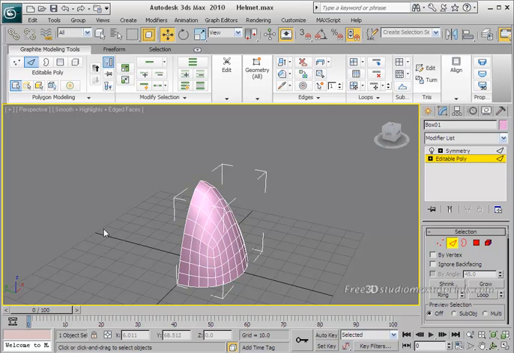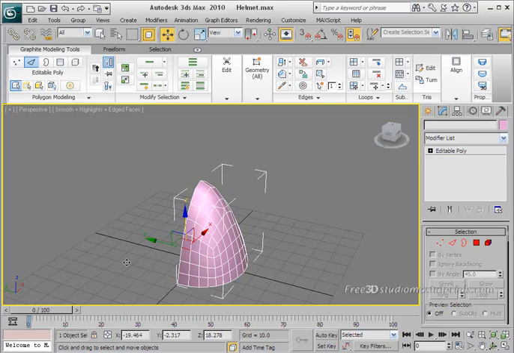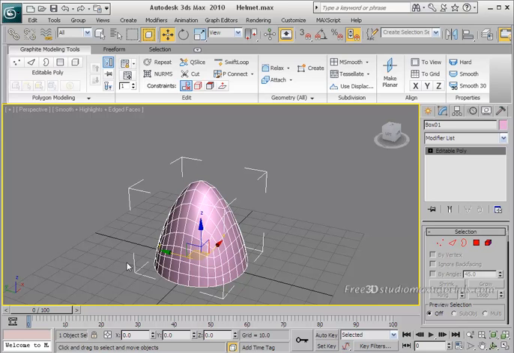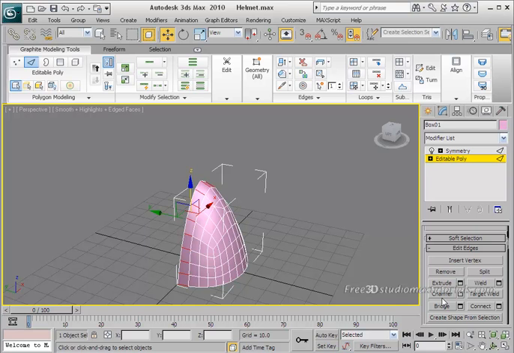Okay, in the viewport, select a polygon edge and then click on the modify selection panel, click the ring. Or you can do that by simply clicking here in the selection rollout, click on the ring. All edges parallel to the first one in a ring around the object are selected.